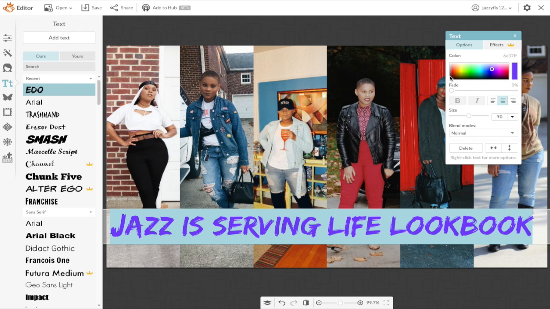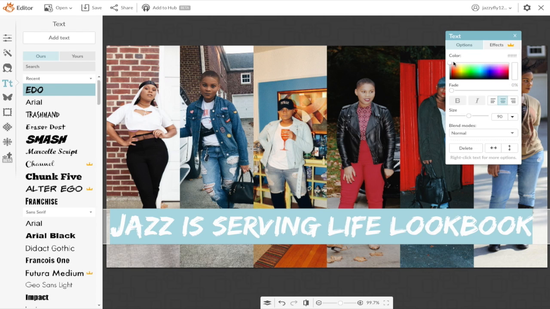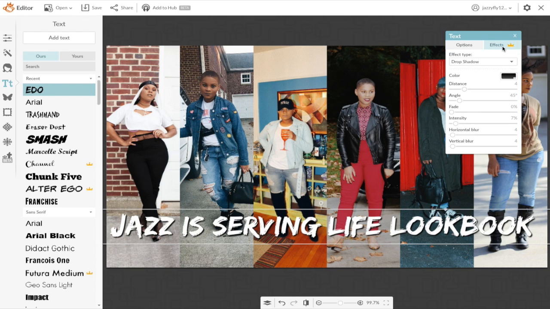But no, stick to white or black. This is just my personal opinion. Sometimes color is good, I feel like, when it's serving a purpose, such as if it's a green hair tutorial, you want the word green to pop. In certain cases it can be done, but when it's something like this where the collage is just busy, just stick to something plain and simple as such.